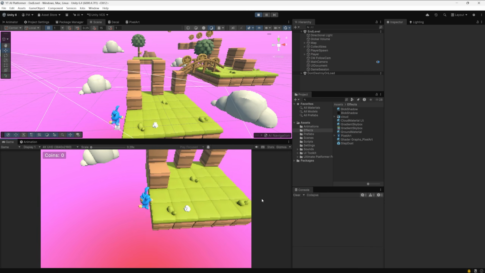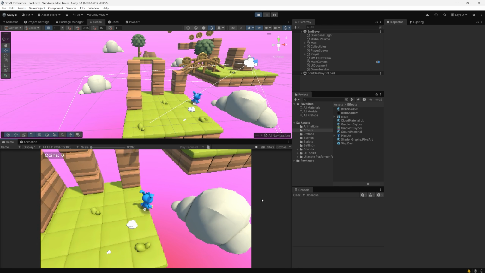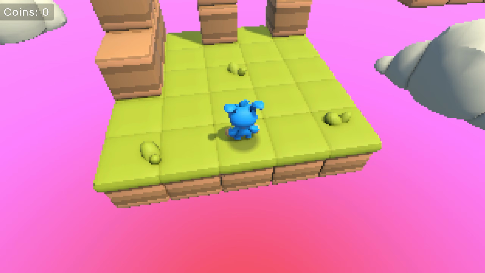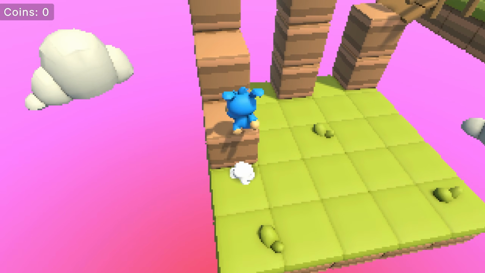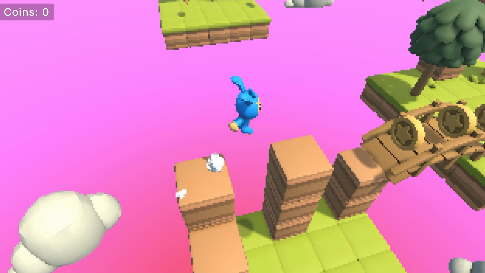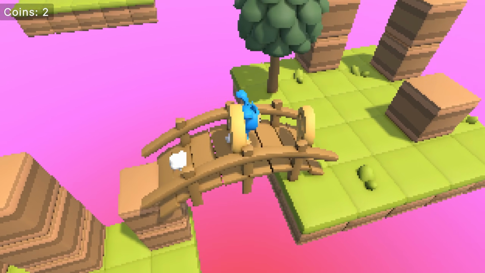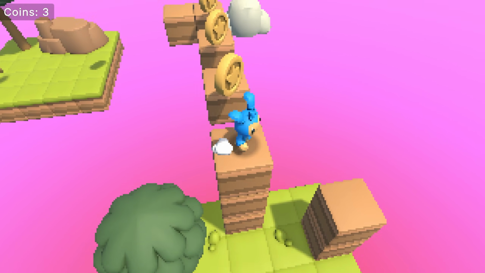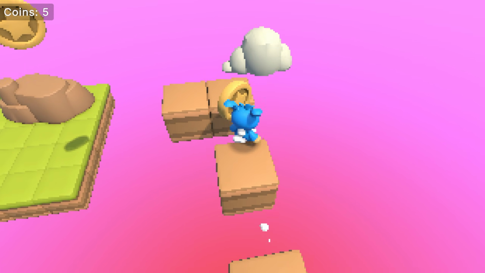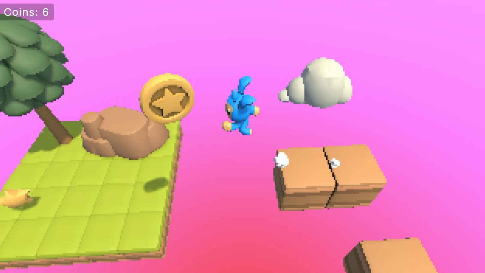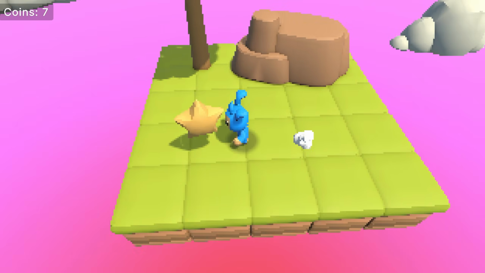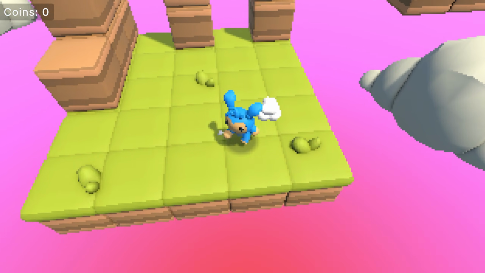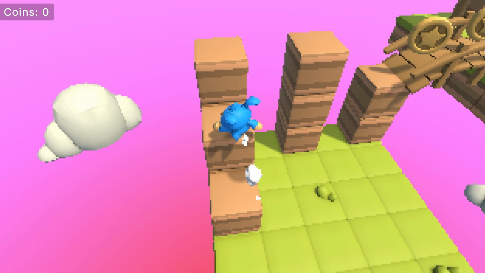Let's test if our logic works, and indeed we get respawned when we fall off the platform. And here's the final version of our 3D platformer prototype. As you can see, AI can dramatically speed up the prototyping process in Unity, but it's still just a tool. As game developers, we are still responsible for creating visuals and making decisions about our game. We need to fix mistakes of the AI and guide it on how we want our game to work.